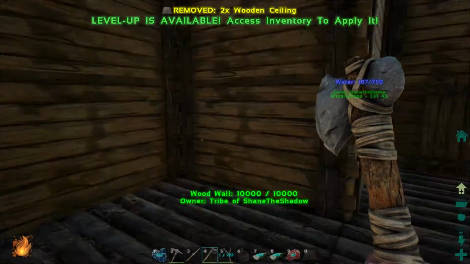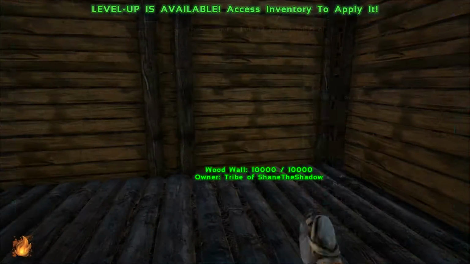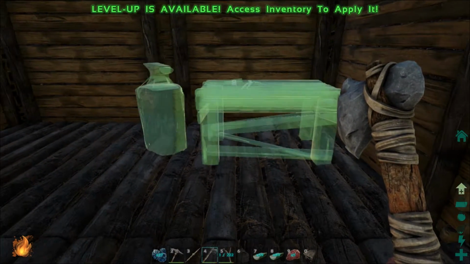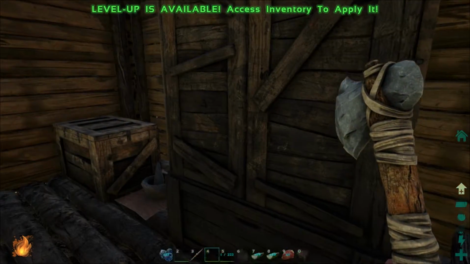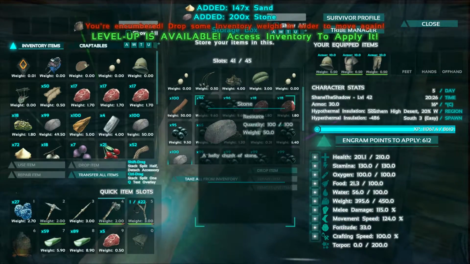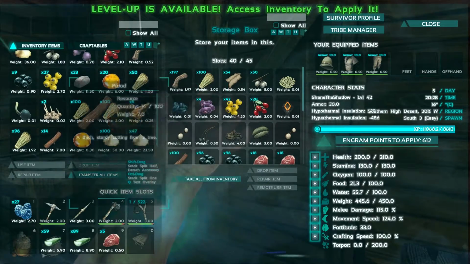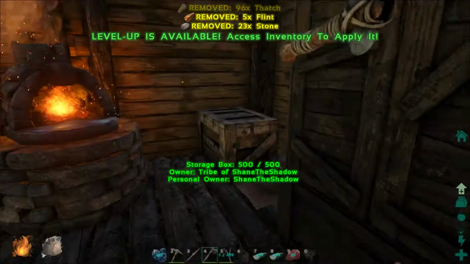There we go. Now we'll chuck a smithy down. Chuck it down over here. Alright, now if we get our stuff to make our clay, we get our sand and probably rocks, I reckon, to make clay. Oops, I'm a bit encumbered. Need to drop some wood. Drop some rocks as well. Here we go.